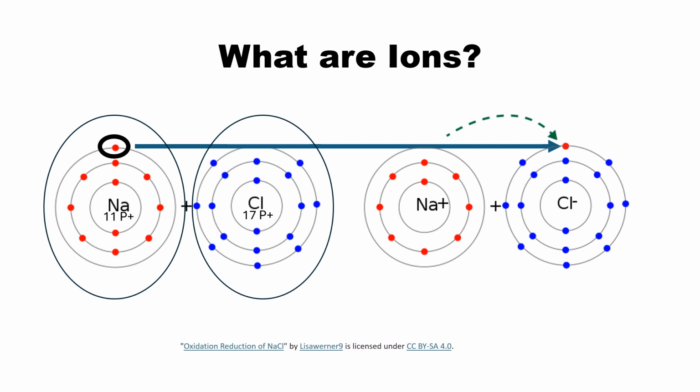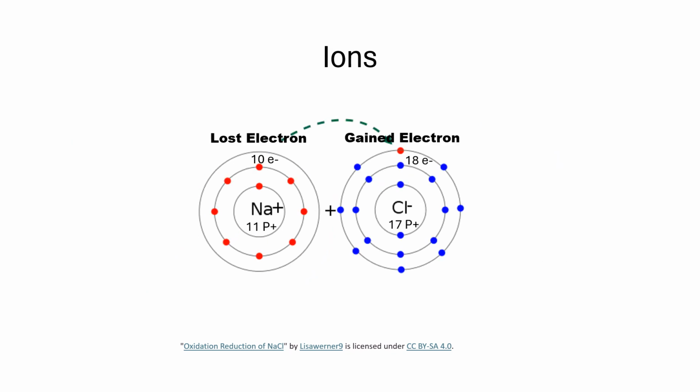So now the sodium atom got rid of the one electron it wasn't holding on to very strongly in its third shell, and the chlorine atom, which is now called chloride, got an 8th electron within its third shell, which is what it wanted. What you now have are two ions, a sodium ion and chloride ion. Sodium is an ion now because it lost one of its negatively charged electrons, meaning that it now has more positively charged protons within its nucleus.